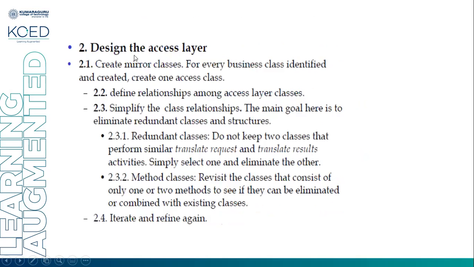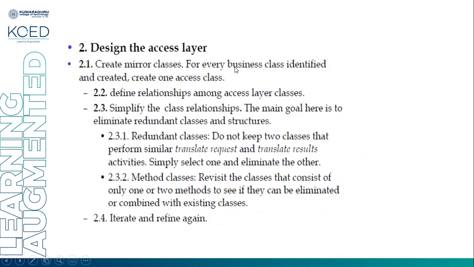Second step, design the access layer. So create mirror classes. That means for every business class identified and created, create one access class. The second step is to design the access layer. Access layer means the set of objects in this layer which are responsible for interacting with the database.